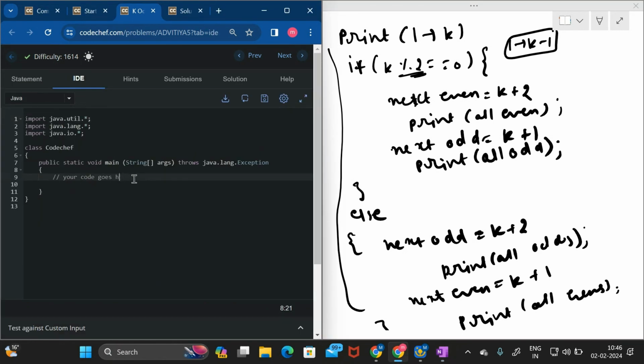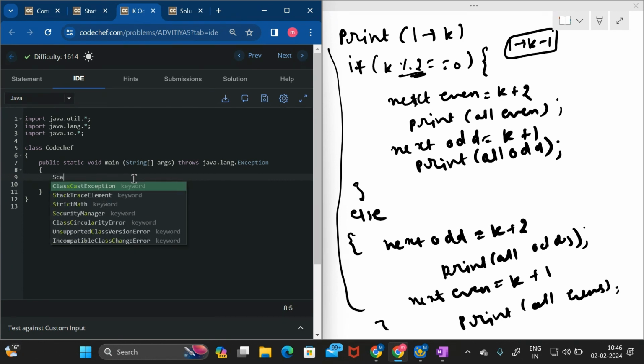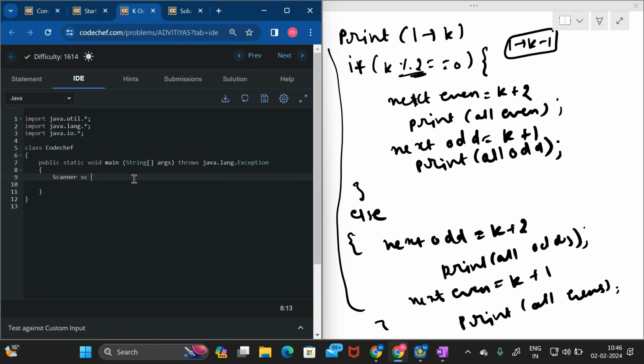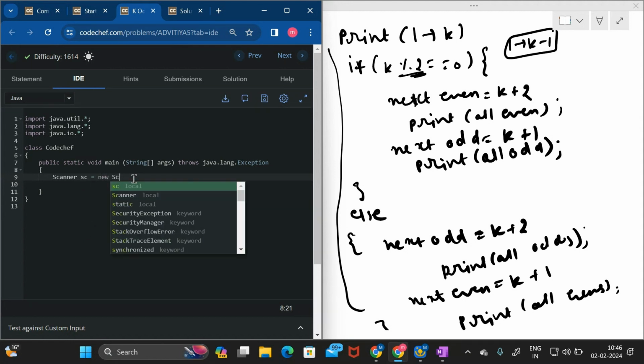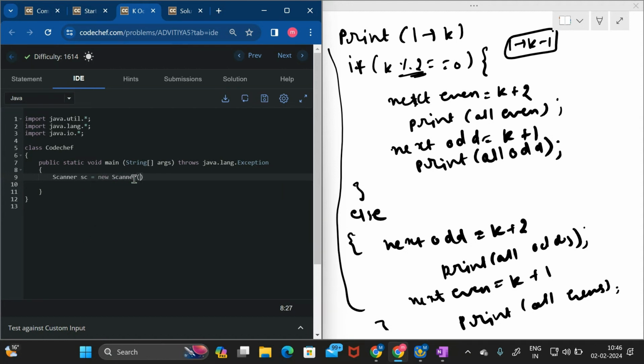So now let's code this question. So first I will take a scanner equal to new Scanner(System.in). I code in Java, but it doesn't matter because this is the pseudo code for this question and we can code in any language.